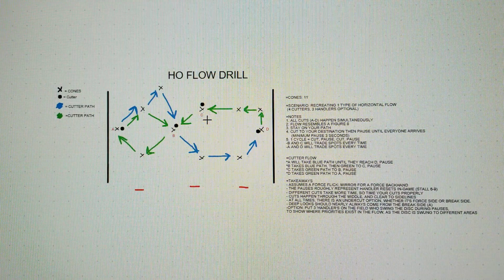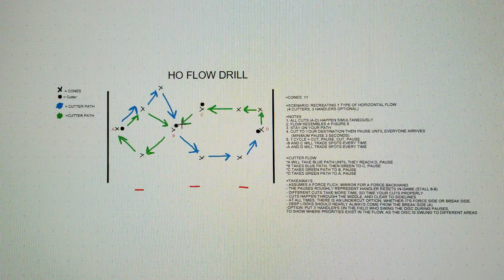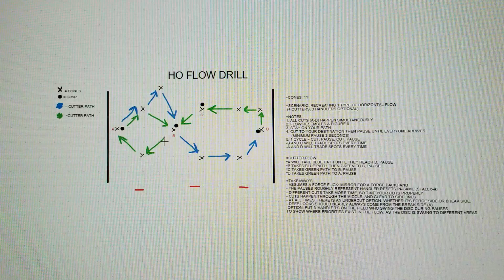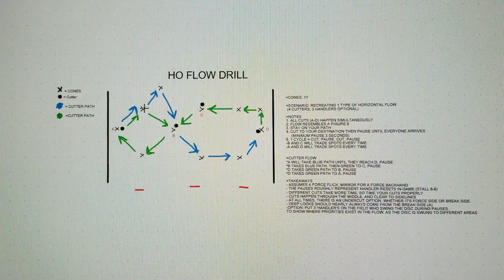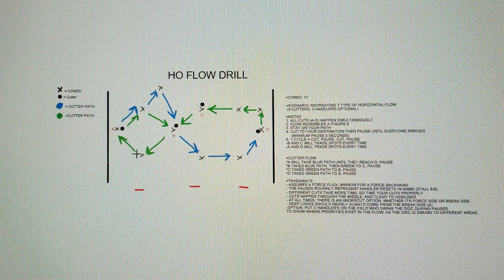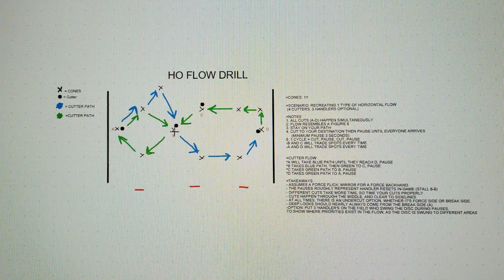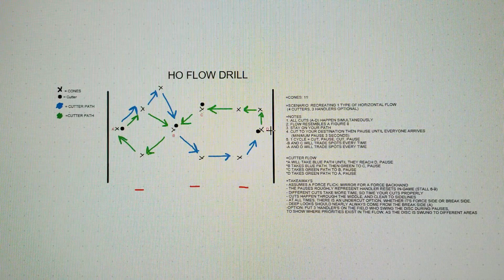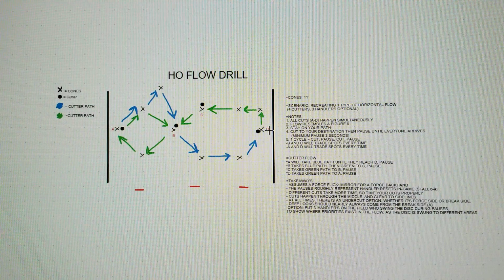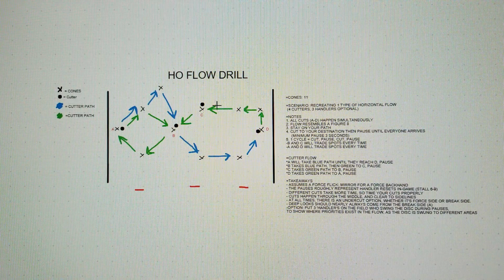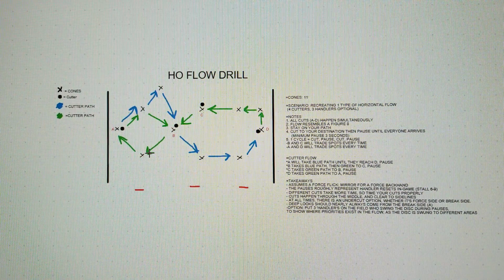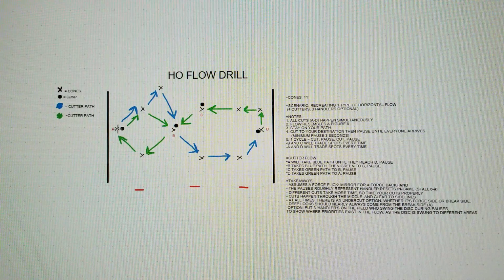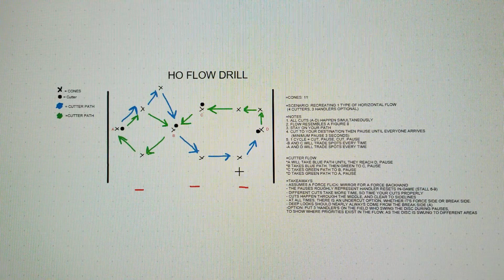And then if you're starting at C, you take the green path to B and then pause. So you come down, basically this is an IO or a backhand around brake option. And then you'll cycle through, and you won't come up. You're staying on the green path this time if you're C. And then you stop at B and you pause until everyone gets to theirs. And then if you're D, you are taking the green path to A. So you're literally just coming up, you're chilling out. You'll come down maybe as a last second IO or a round option, but then you clear to A and you pause.